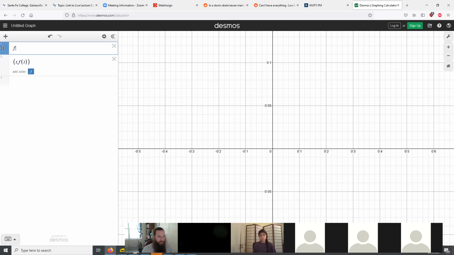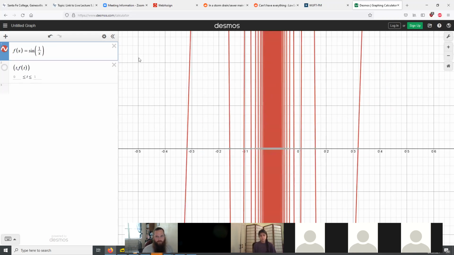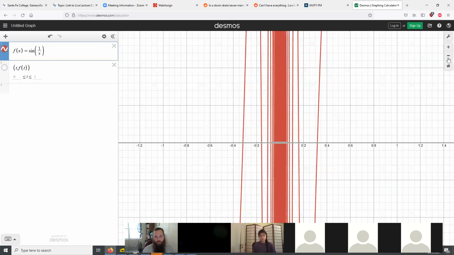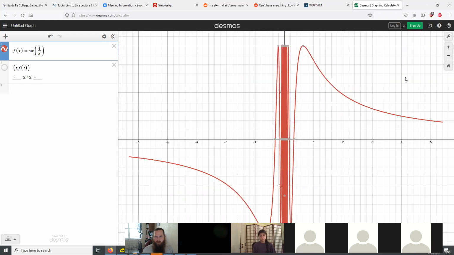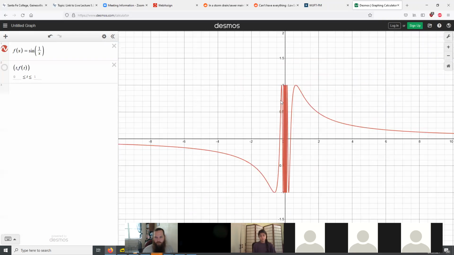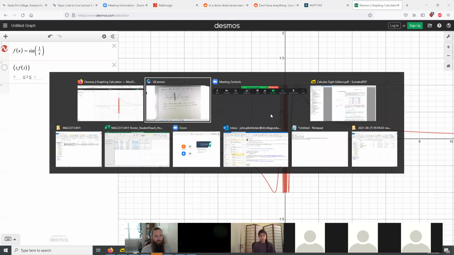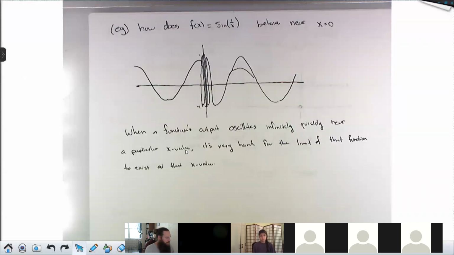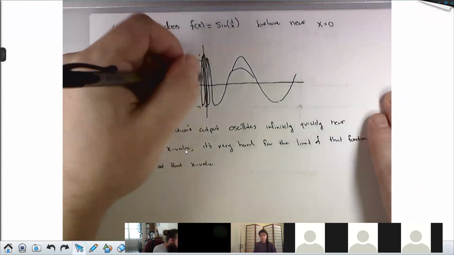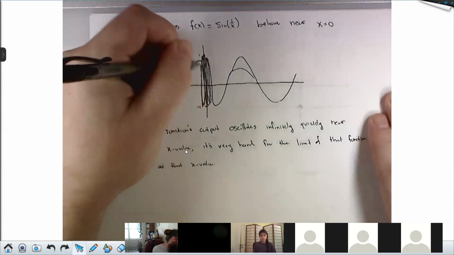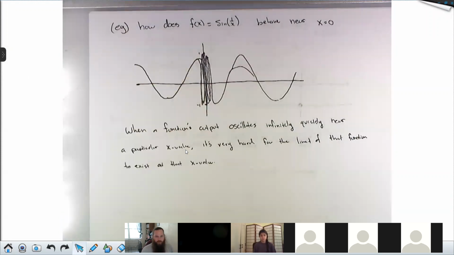But if you just have something like this, then there's no saying that this function's value is approaching any particular number as x gets closer and closer to 0. This is one of those special cases that's a little bit hard to wrap your head around at first until you have the rigorous definition of a limit. And that's what I'm going to leave you with here today, is the rigorous definition of a limit.